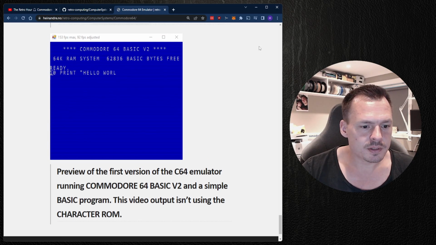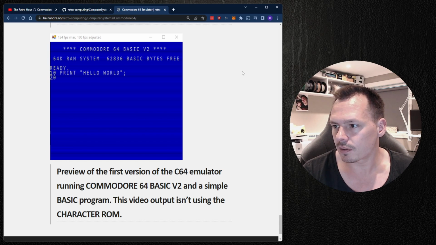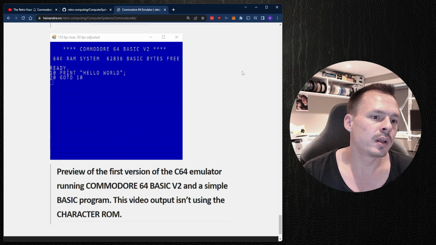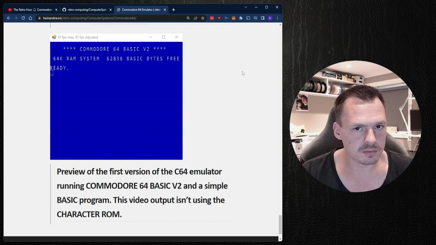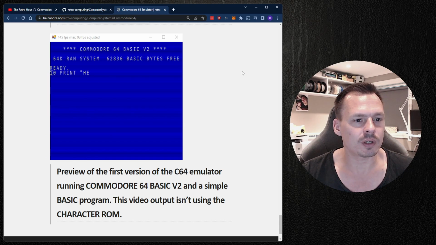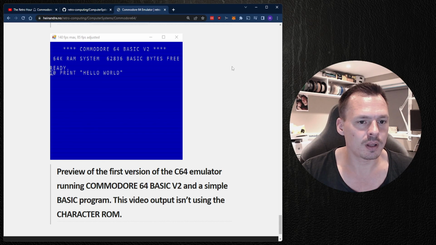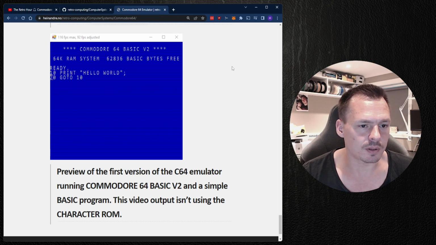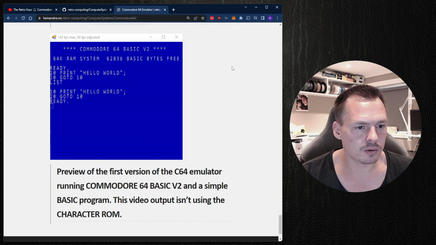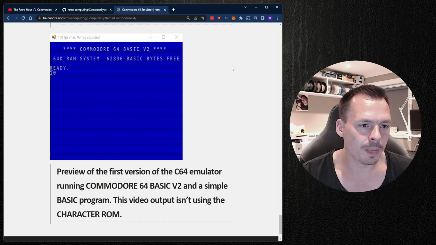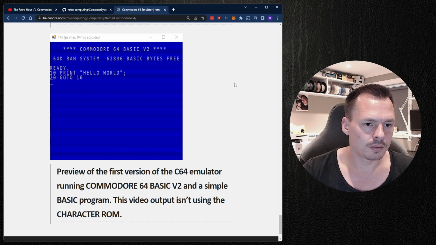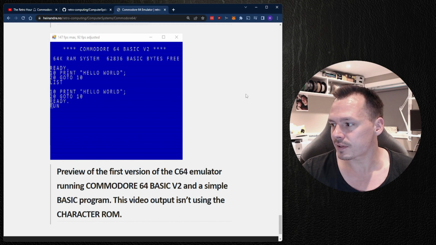So this is basically the first time I had video output from my emulator. This is not a real video output. This is just me using a font to print out the screen buffer to a Windows form here. As you can see, it works fine at this point. I also have a rudimentary keyboard input here, so I can actually write and run BASIC programs. But I don't even think I have timers, or you can see I have no blinking cursor. None of that is implemented there. But when I got this up and running, I was very excited, to say the least.